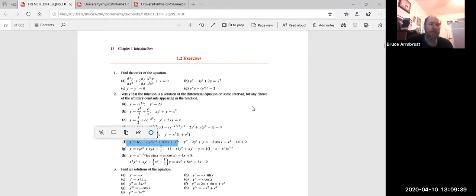Anyway, this is just a matter of take a derivative, take a second derivative, plug them into the respective places and see that it simplifies down, right? Whenever you're verifying a solution, no matter what kind of equation, it's the same kind of thing. Think about if I gave you a quadratic equation and asked, does this point satisfy it? You would just plug it in and check if you got equality. That's not the same as actually trying to solve it.